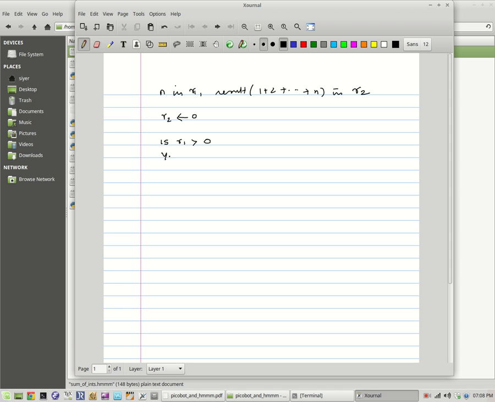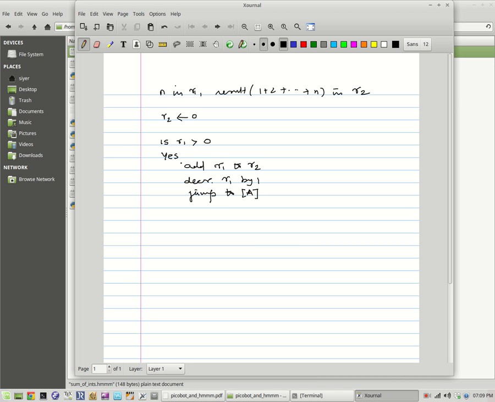If yes, then you want to add R1 to the value of R2, and then decrement R1 by 1, and then you should jump to the location given by this placeholder a.